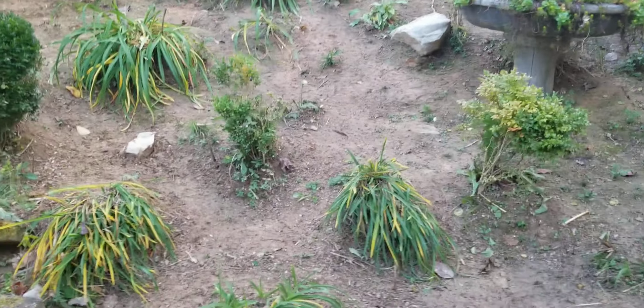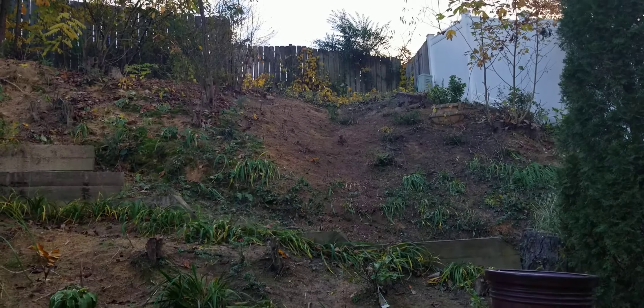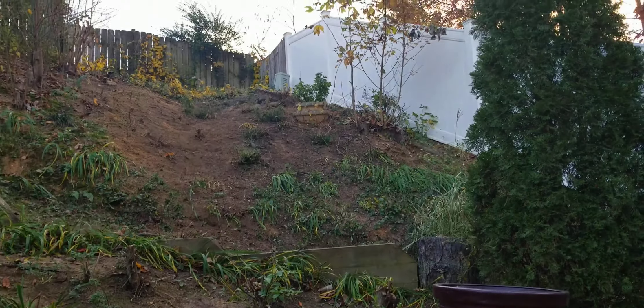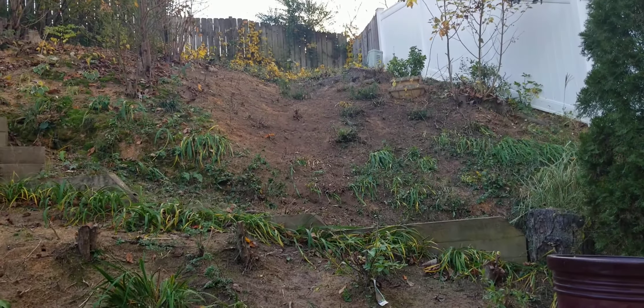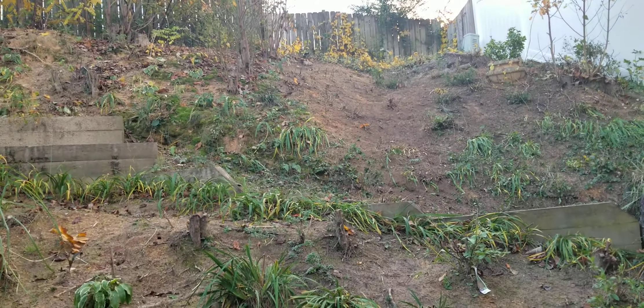This is where I have been working on my redesign of my bed. I have cleaned up all the trees that I cut down and I have cleaned the upper level all the way down to the dirt on that right side over there. I still have all this to take out on the other side, but I worked on this today. I'm very proud of myself because there were so many leaves up there — it was slippery and muddy — but your girl hung in there and I did not let it stop me. I got up there, I completed my mission, and so I'm very, very proud.